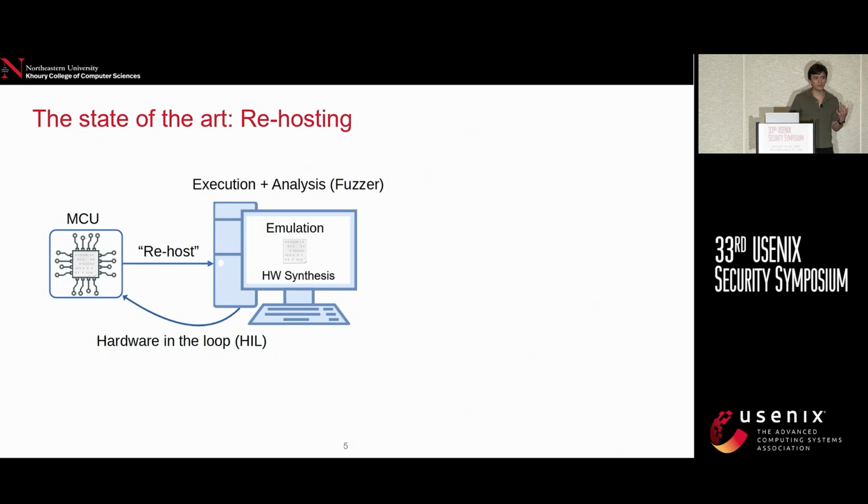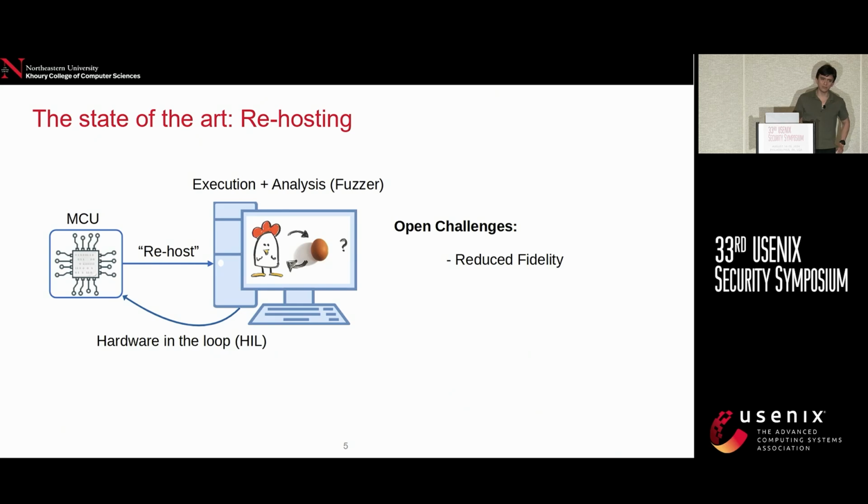But there are some limitations with this approach, right? We are going to have a firmware that is essentially vulnerable or buggy, and then we use that same firmware to generate the hardware to execute it. So that is limited. This is reflected in issues such as reduced fidelity and reduced observability, because some of the crashes that are eventually triggered in these platforms cannot be observed. There is also limited compatibility, because the complexity of some peripherals cannot be synthesized just from observing the execution of this firmware in these emulated environments.